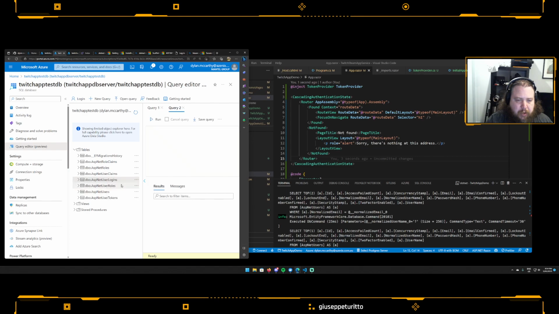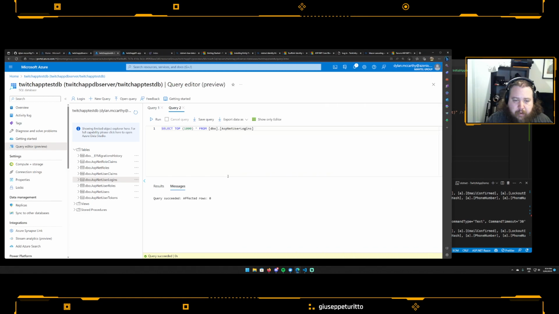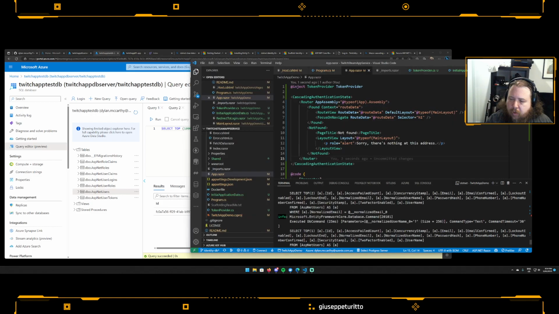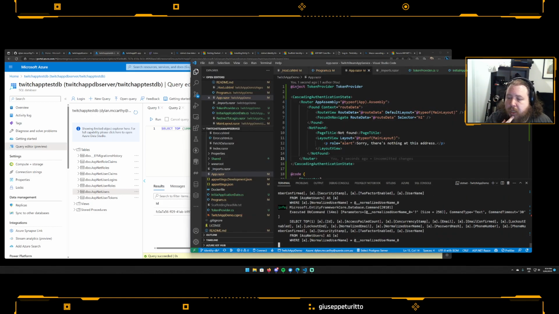So it should be the users here. No, did not. No user logins there. That's right. What about users? Alright, there is a user. And then no, they detached the password. So, why? That's interesting. Why doesn't that work?